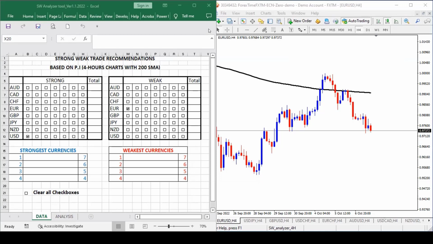Why we opt for the 4-hour time frame is that it's not so long and not so short. It's not so short, like 15 minutes, that the trend will change every now and then, and it's not so long like the daily that the trend, even after it has changed, will take long to reflect on the SMA. So it is right in between, that it won't take too long to realize a change in trend, and it won't be so short that it will change the trend too quickly before the trend actually changes. Because as you know, in trading, there are reversals that happen.